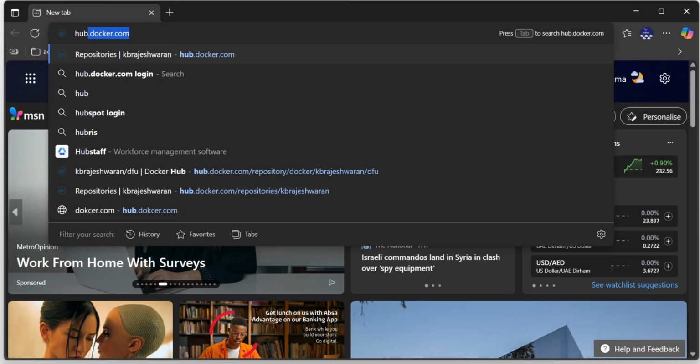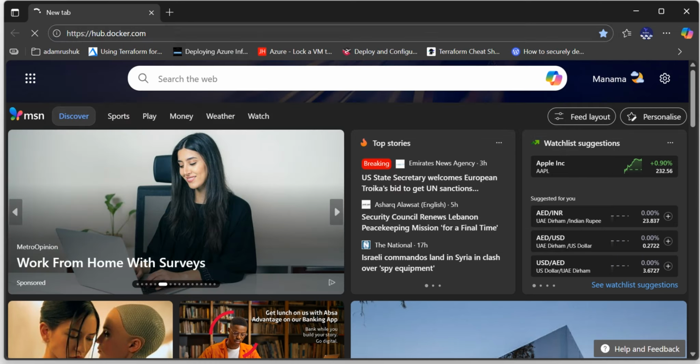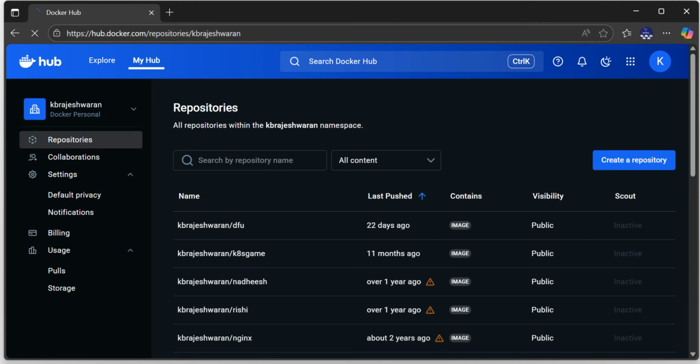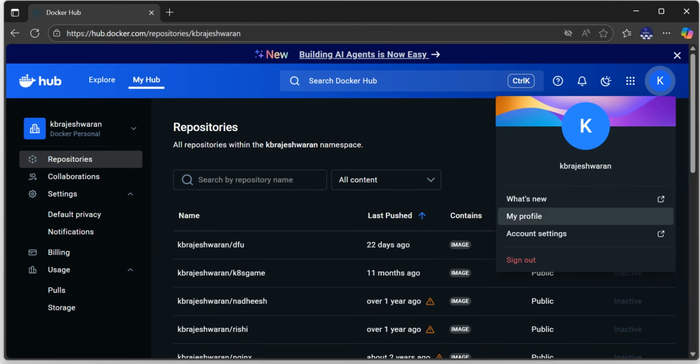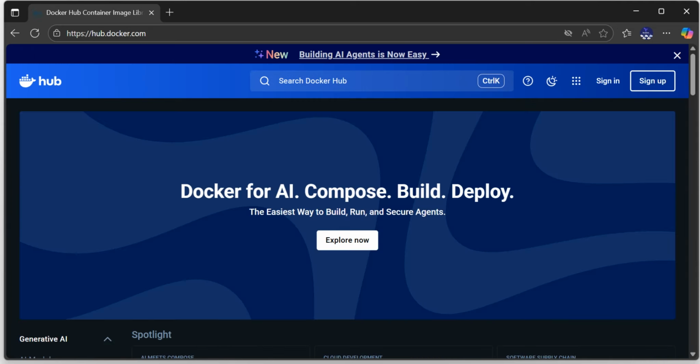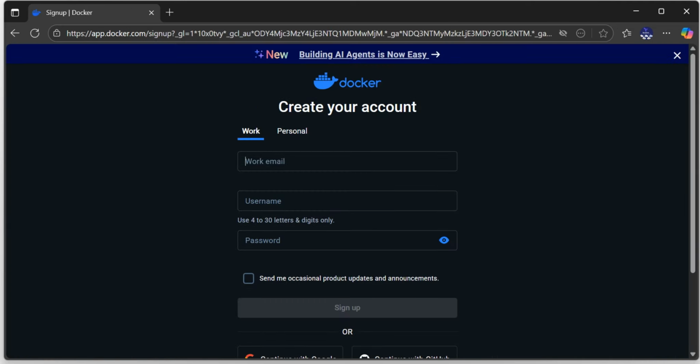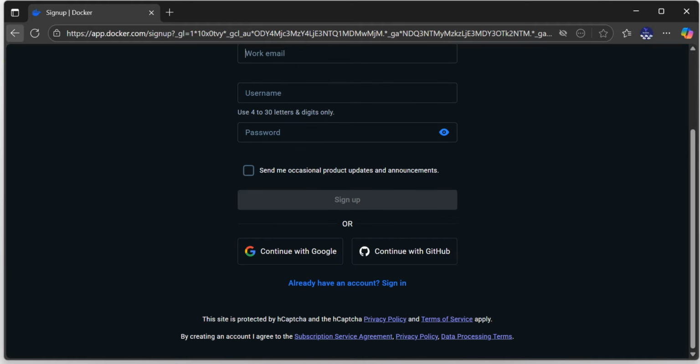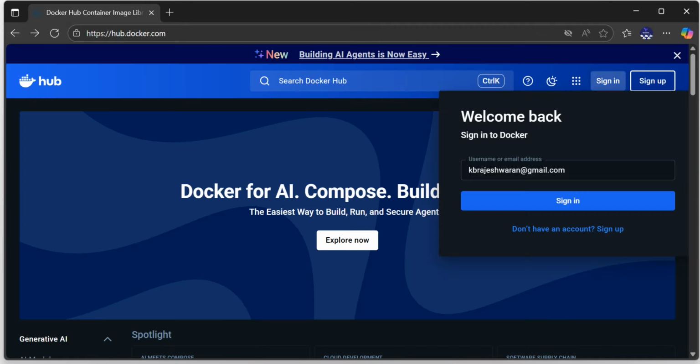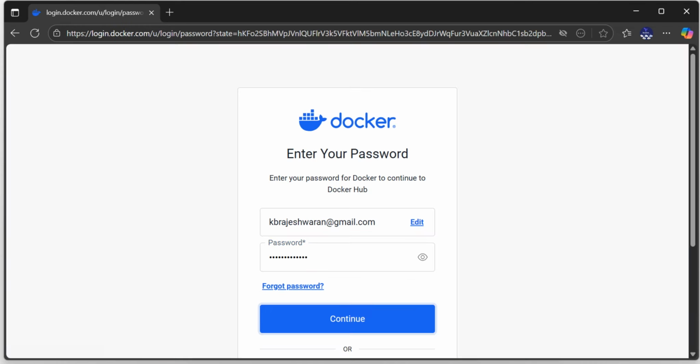This is a Docker remote repository. Since I have already logged in, I'll just sign out from here. Okay, so you can give it a try and sign up by filling in some details. After that, you will be able to log in to hub.docker.com, that is the remote repository.